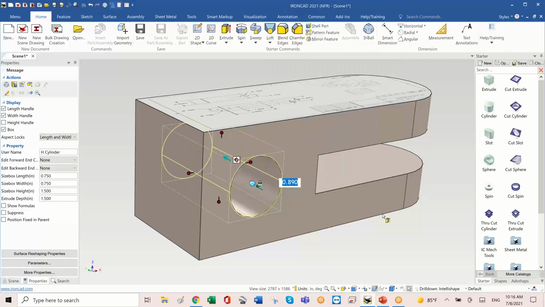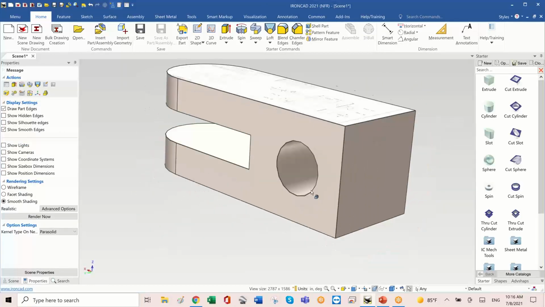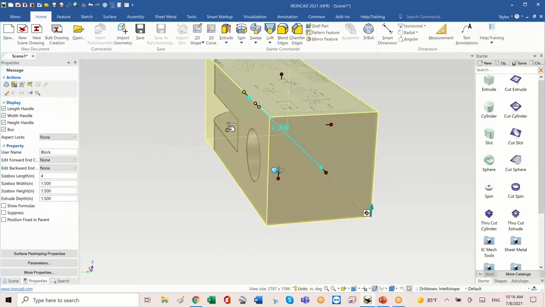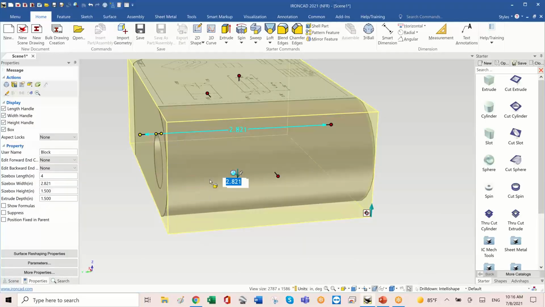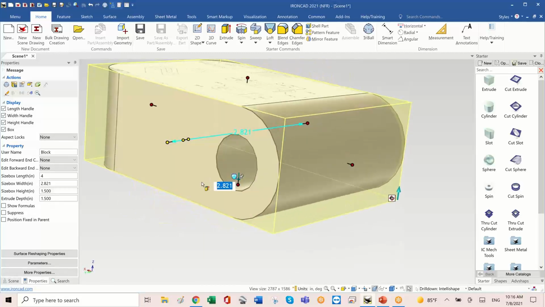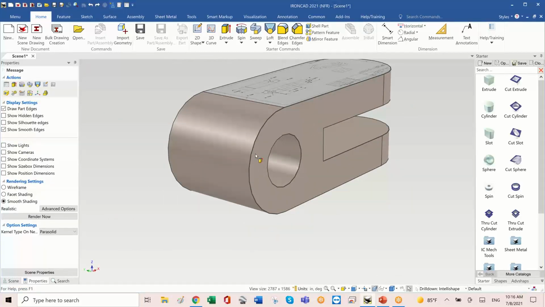So it will now automatically always drive this hole, no matter how wide this part becomes. Watch this, that hole will automatically stretch. There's intelligence. No matter how wide I made this part, that hole will always stretch because I'm saying you have to go all the way through the part.